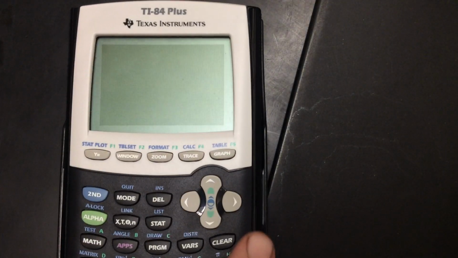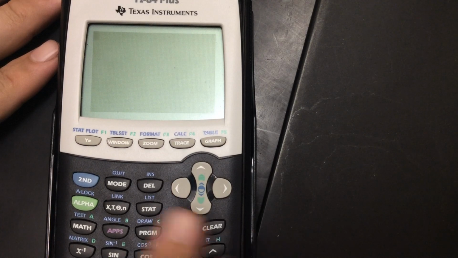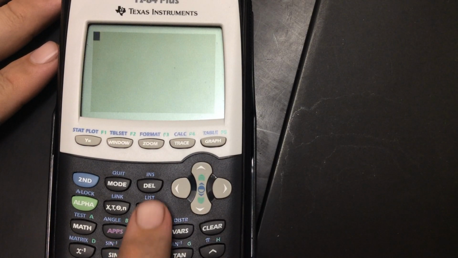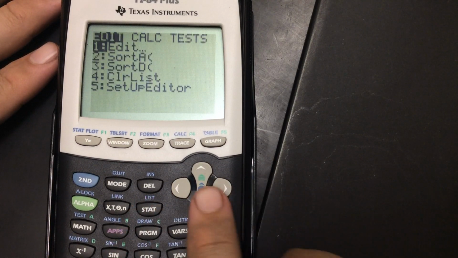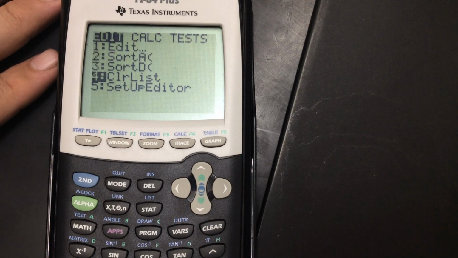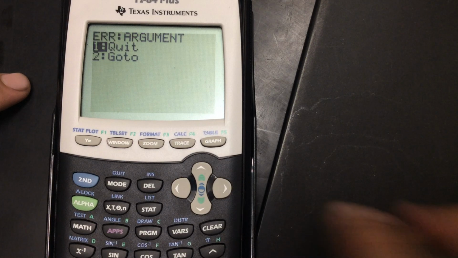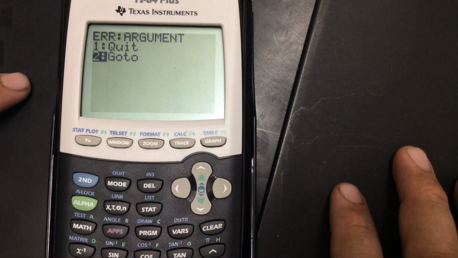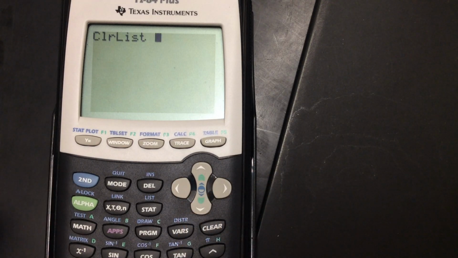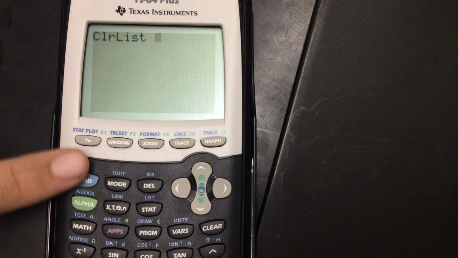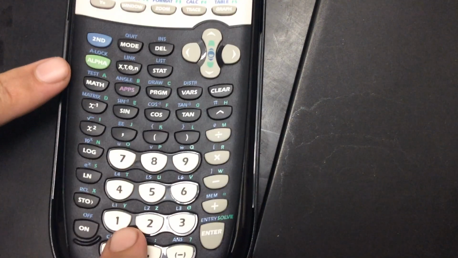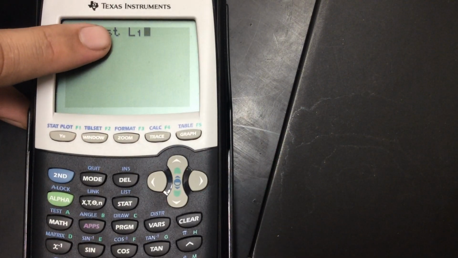I'm going to pull this out of the way for right now. But your graphing calculator, you're going to go to this button right here, Stat. Hit Stat, and the first thing we're going to do is come down here to number 4. We want to clear this list and hit Enter. Now, it's going to say, well, which list? Well, we're going to go second, number 1, right above here is an L1. We want L1, list 1, is what we're going to be working with.